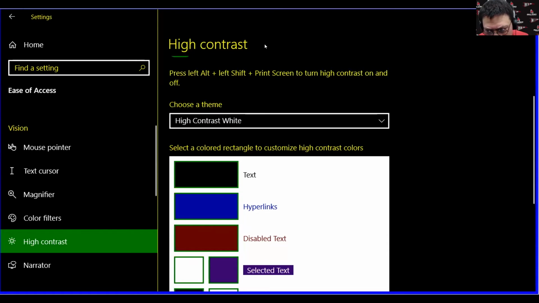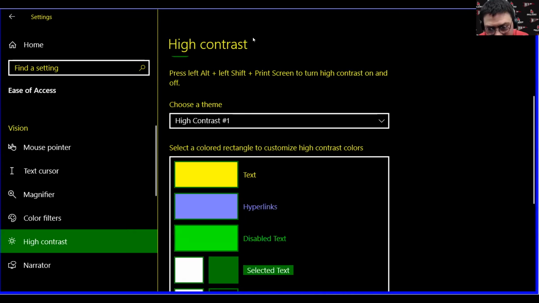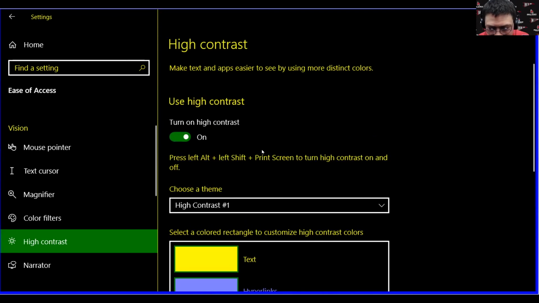For example, this yellow or sometimes a cream color on a black background is pretty recognized among teachers of the blind and visually impaired as a good color scheme for users that have chronic eye fatigue. So again, that's a good thing if maybe you don't have a visual problem, but you just read a lot and you're experiencing a lot of eye fatigue on the computer. Consider turning on high contrast mode and using this black background with the yellow or cream color text.